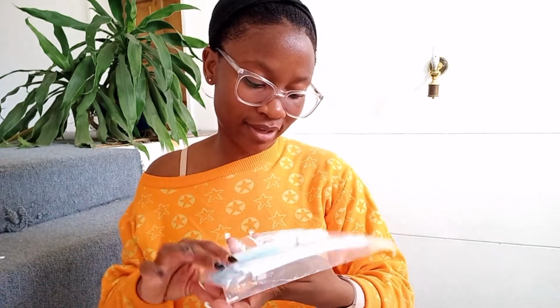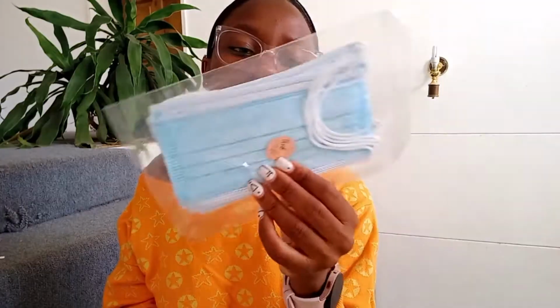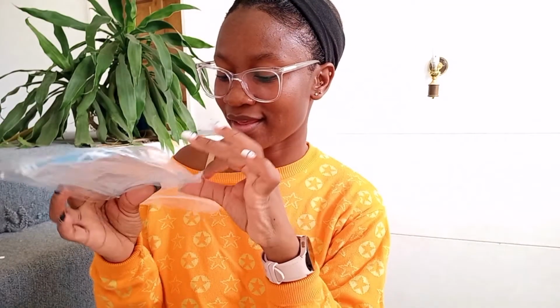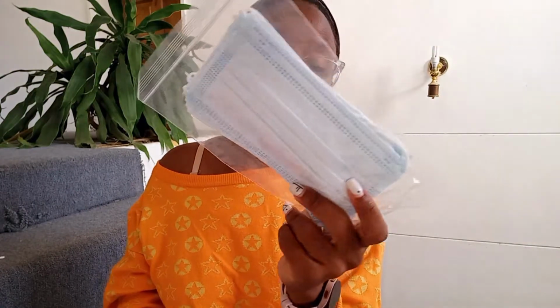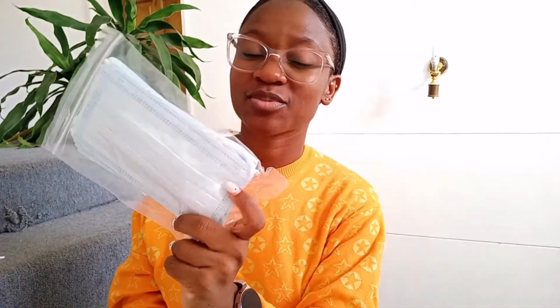Oh, okay. It's face masks, obviously. How many do we get here? Looks like 1, 2, 3, 4, 5. You get 5 free face masks, I guess, because I didn't order these. So you get 5 free masks, which is kind of cool, kind of cute. I mean, why don't you put in the gloves and the sanitizer as well? But not to be ungrateful. This is actually kind of cool, kind of cute.